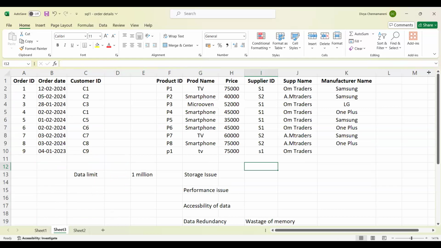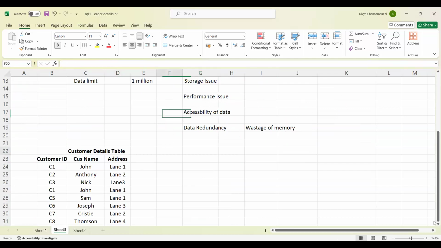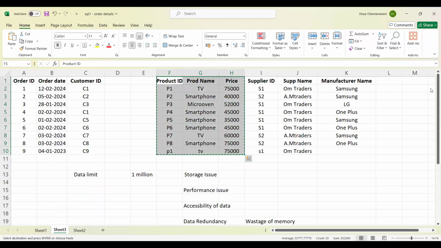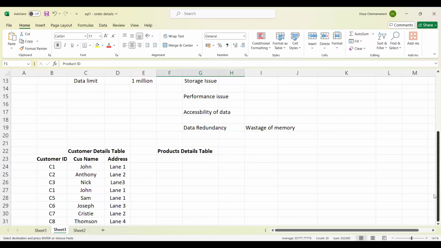In the same way, let's create one more table for products. Here I'm writing the table name as products detail table. I'll copy all the product details from the first table and paste them at the bottom.